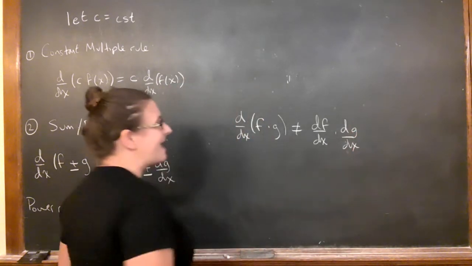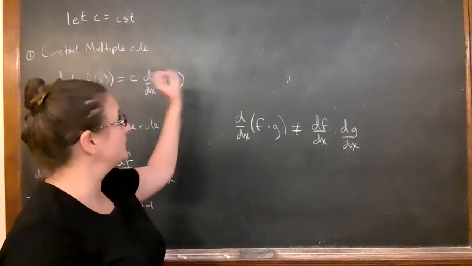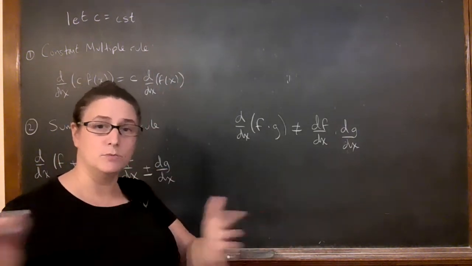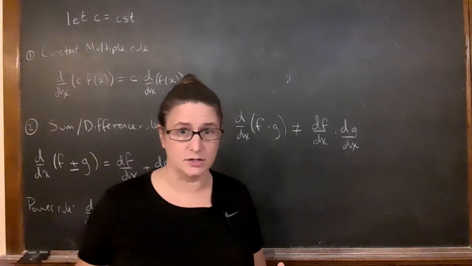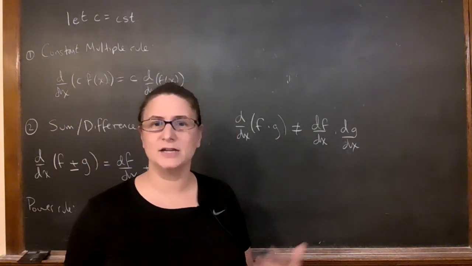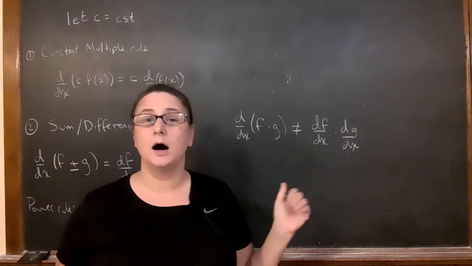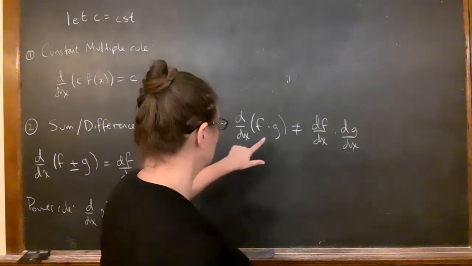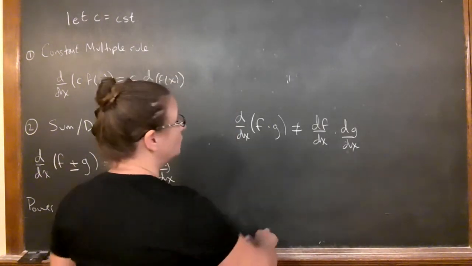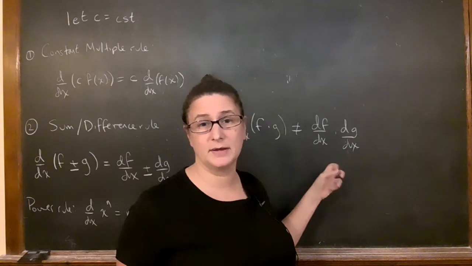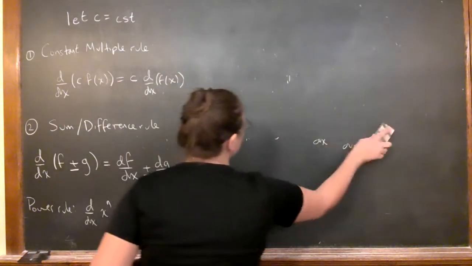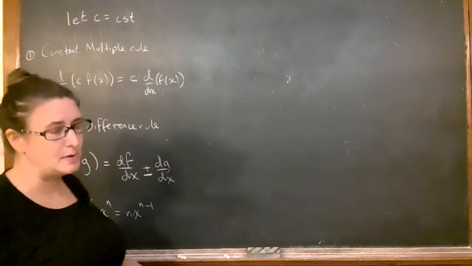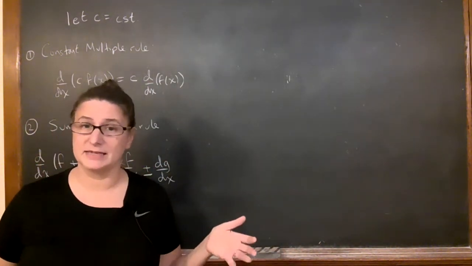Okay? And this is, of course, because when I'm taking the derivative, I've got that whole expression that I just erased. And even though I can move it around with addition and subtraction, when I try to do it for multiplication, things don't work out right. In the next section, which is 3.2, we'll learn how to take the derivative of one of these things. We need the product rule, and it's more complicated than this. So that's just a heads up. But we shouldn't need that for any of the problems in this section.